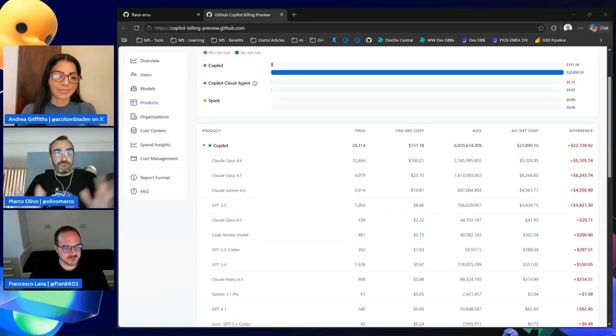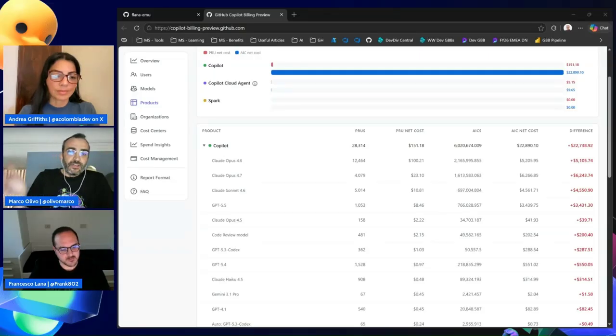So just balance these things, and they will impact a lot on your consumption. I think the difference between Haiku and Opus or GPT 5.5 is 24 times in terms of cost. So choose the right model.